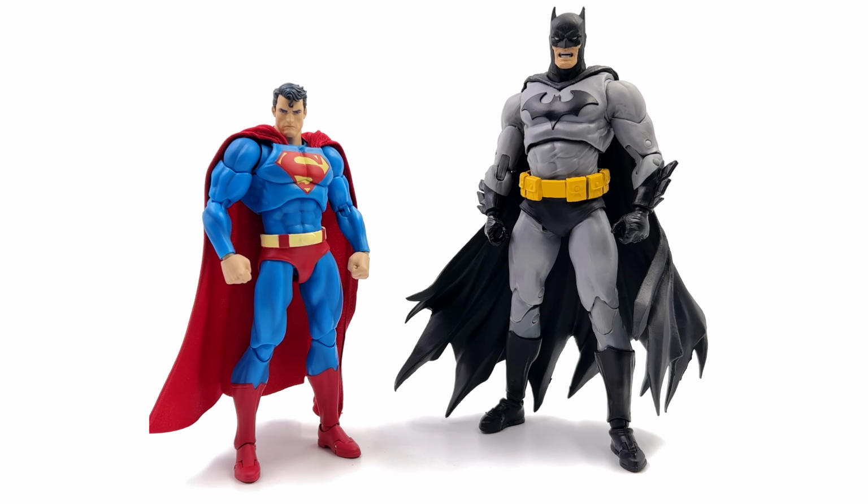This is not quite the black suit one I was talking about, but for size reference, if you are thinking about mixing lines, here we have the DC Multiverse version by McFarlane. He is huge, he's in 7-inch scale rather than 6-inch scale, so no. Long story short, you can't really mix lines here. You can't pop this Superman alongside this Batman. It would look way too goofy.